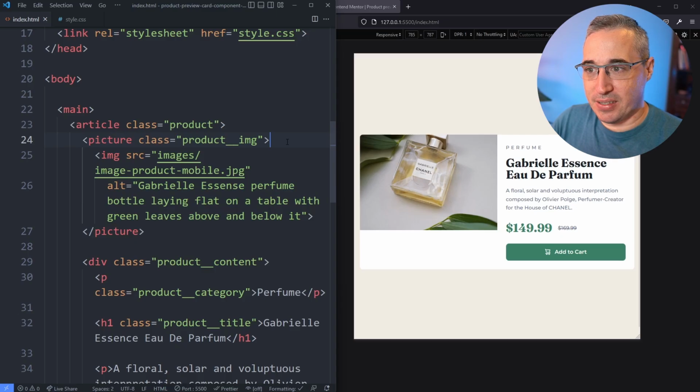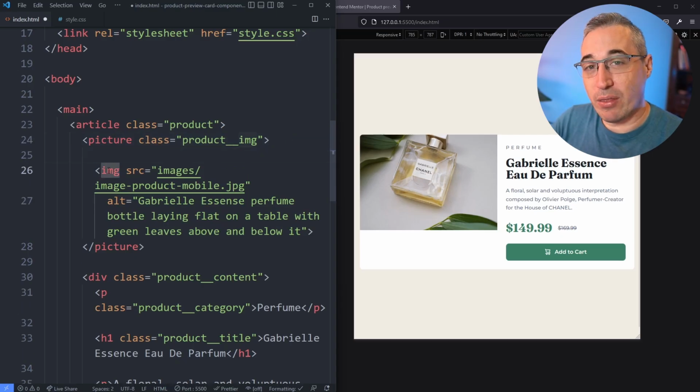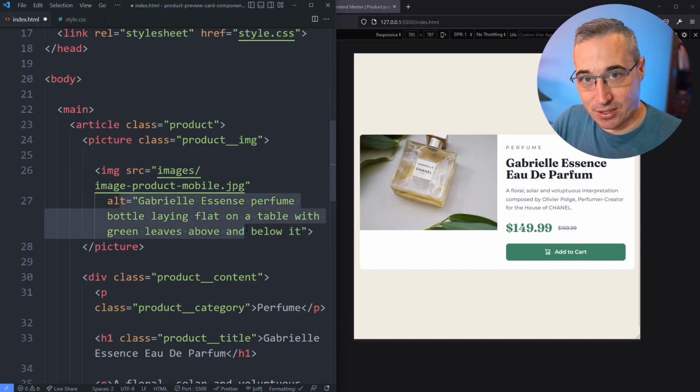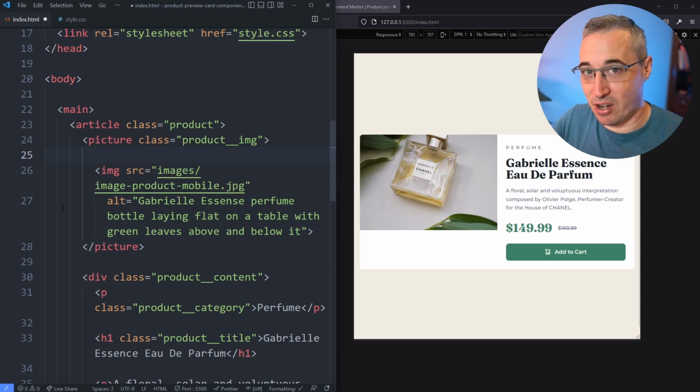Because the picture element is a great one for allowing art direction and having actual images in rather than using background images. Because I could set this up as a background image on an empty div here and just make it work with a little bit of CSS. But having images, it allows us to have alt text on them, which we can't have. And usually if there's a picture, I like having it as content a lot of the time, unless it's really a decoration background image type thing. But in this case, an actual image makes sense.